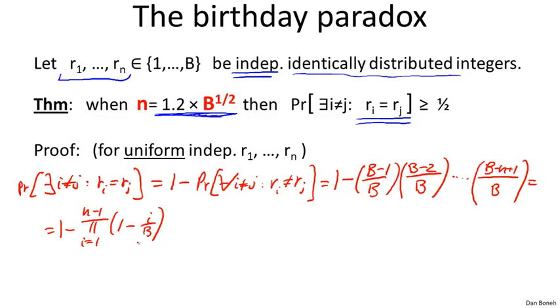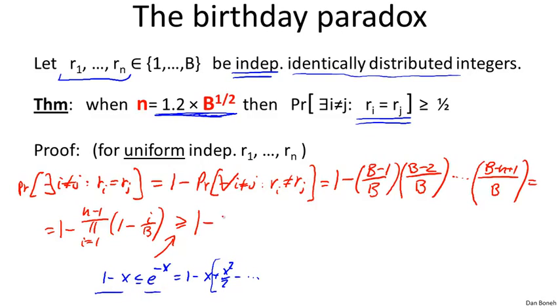Now I'm going to use a standard inequality that says that for any positive x, 1 minus x is less than e to the minus x. And that's actually easy to see because e to the minus x, if you look at its Taylor expansion, is 1 minus x plus x squared over 2 minus and so on. So you can see that we're basically ignoring the latter part of the Taylor expansion, which happens to be positive, and as a result, the left side is going to be smaller than the right-hand side. Okay, so let's plug this inequality in, and what do we get?